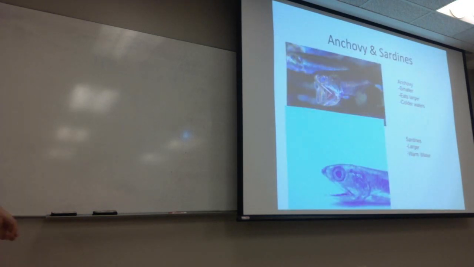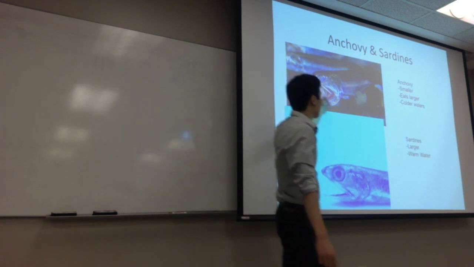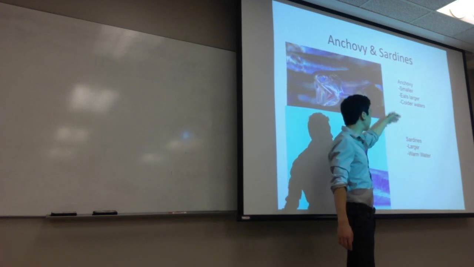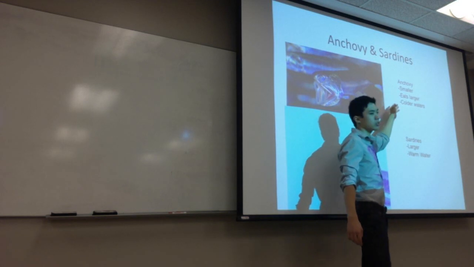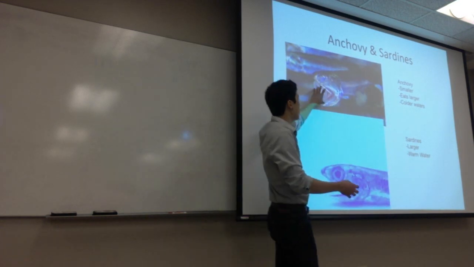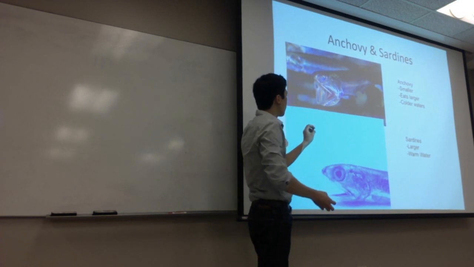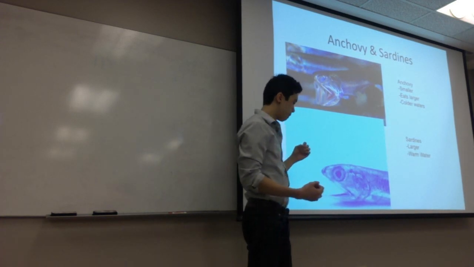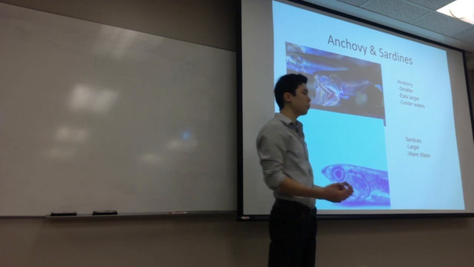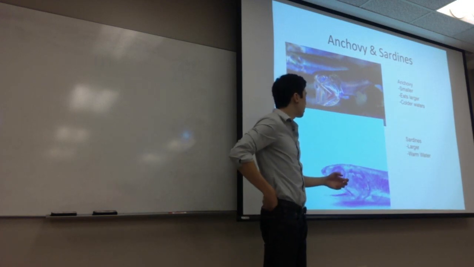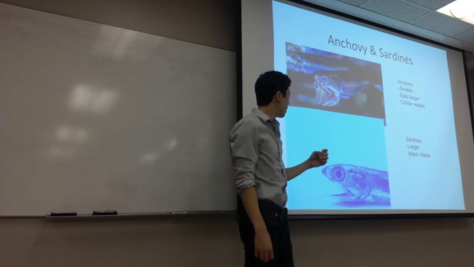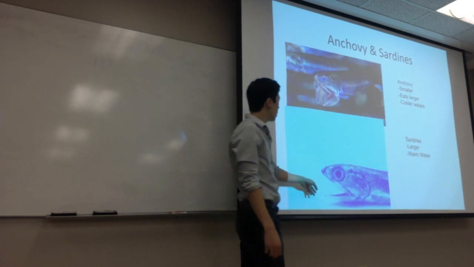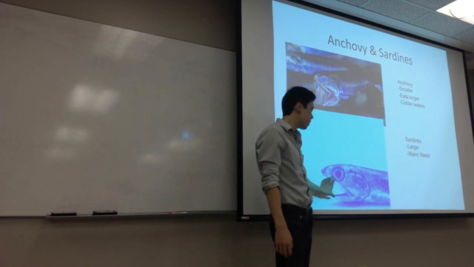So the difference between these two species is this is an anchovy. It's a little smaller than a sardine. It prefers colder waters. This is because it eats larger primary producers. You can see its mouth gapes open really wide. And because it eats larger primary producers, which are a product of colder waters, which usually means more productive because of all the upwelling, bringing up the nutrients. And sardines are larger and prefer warmer water, but they eat smaller organisms because their mouth is not as big.